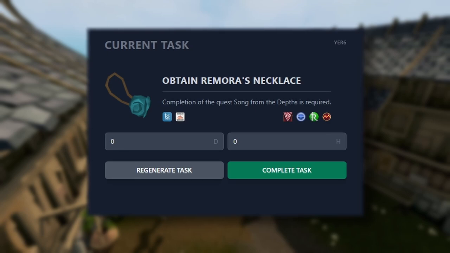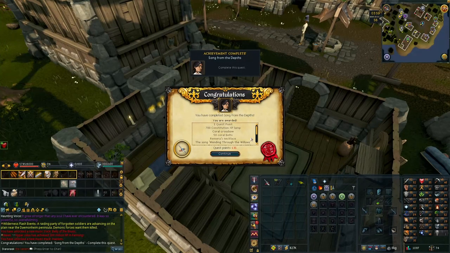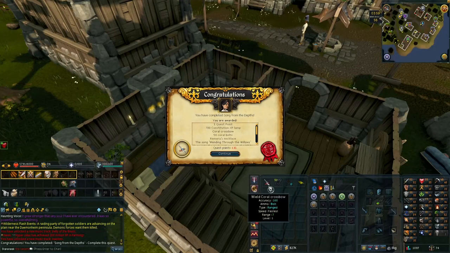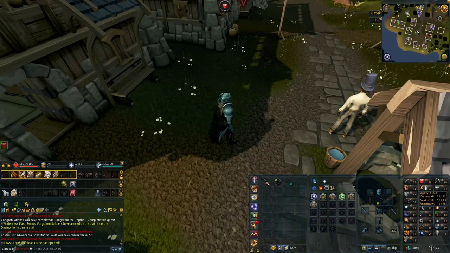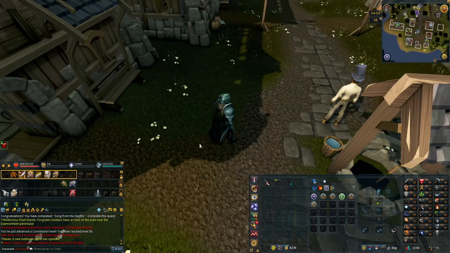Obtain Remora's necklace. Completion of the quest Song from the Depths is required. Song from the Depths done. Is this crossbow any good? Level 1, okay, so no. 75 combat. And the Queen Black Dragon is slightly easier. I don't know how much easier, but we take a little less damage or something like that because we completed this quest. Oh, but only if you have 60 summoning, apparently?